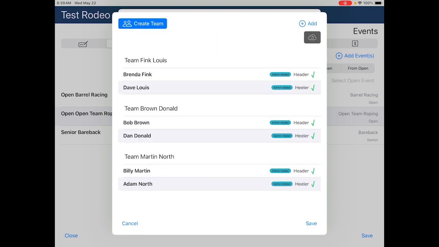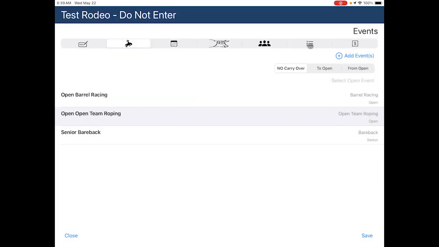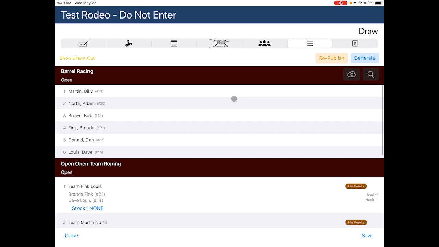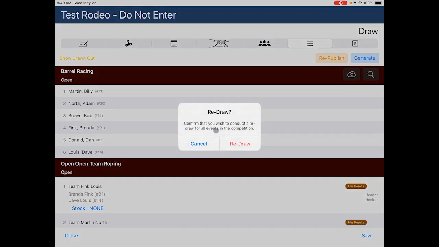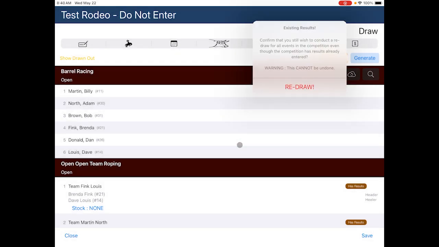So next we would go to generate a draw of these members, and so we would go to the draw here. Now in this case we've already generated a draw in this demo. We'll just go and we'll regenerate the draw. We'll tell it competitor draw, and it's going to say redraw, and of course we say yes, and so it tells us a draw exists we want to redraw, and so this is going to shuffle the run order in each of these events once it completes generating here. And so now we have a new draw order.